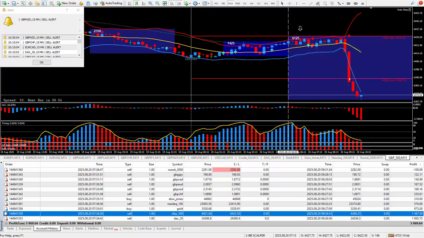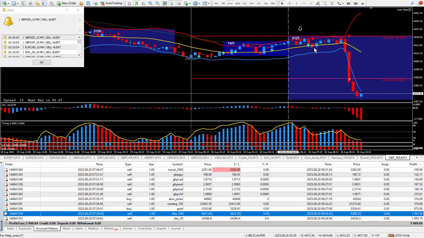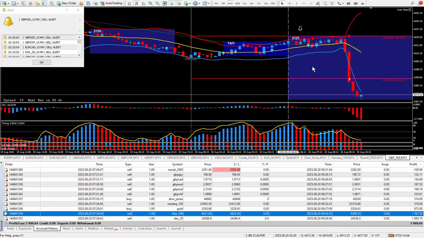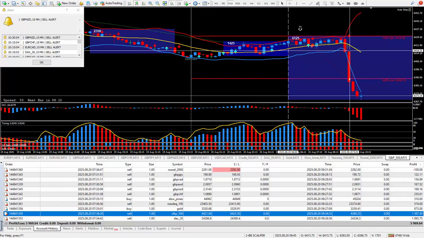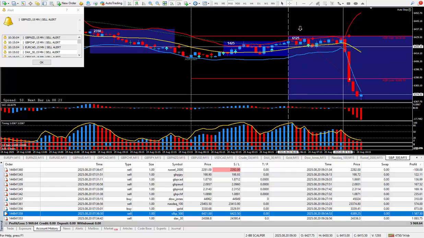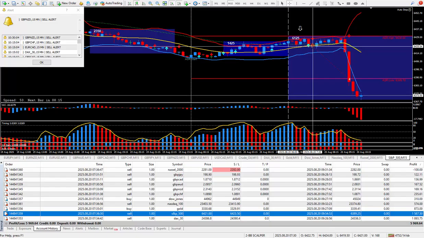Wanted to be selling it. The daily trade plan said to sell. There's a super signal, so I sold it. Went sideways for a while, and then finally it dropped. So I knew before this big red candle and the one before that, this was the opening bell. I knew before the opening bell that it was going to go down. And so let's see, took the trade at this point.